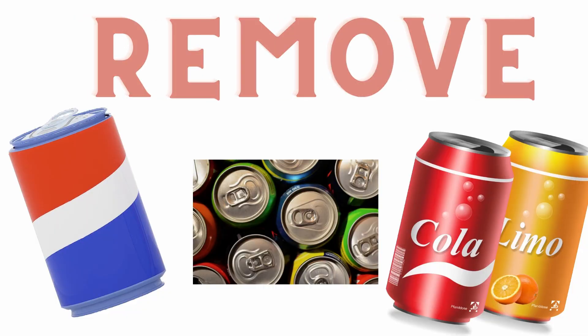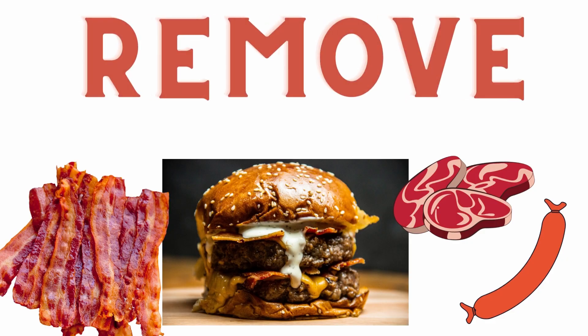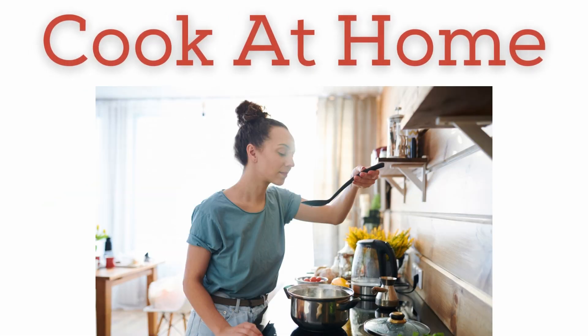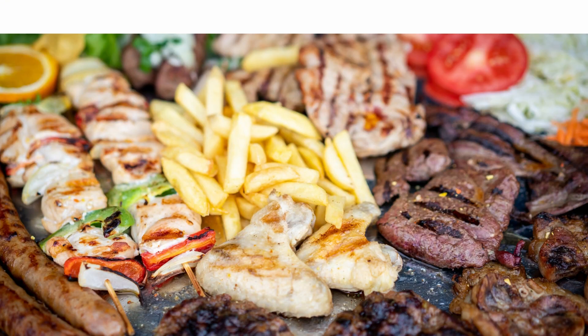Second, eat right. Choose more vegetables, whole grains, and legumes. Snack on fruit or vegetables — not fruit juice. Remove products that encourage belly fat accumulation, such as sodas, sugary smoothies and teas, candy, fatty meats, and bakery goods. Remove frozen dinners from your shopping list and cook at home more often. If you go to restaurants, get in the habit of eating half of your meal and taking the other half home, as restaurant serving sizes are often too large.